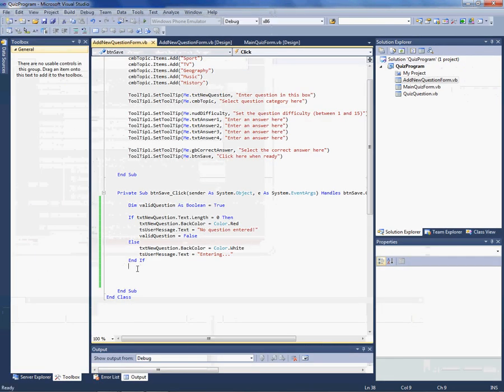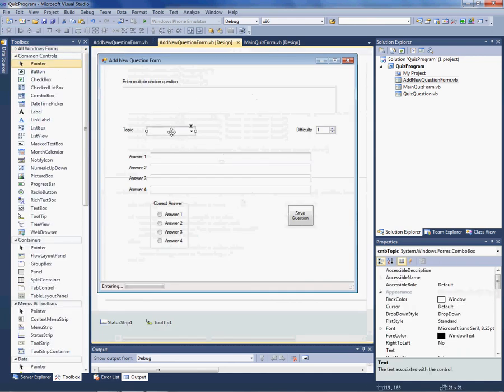Right. What you need to do now is have a go at the other possible validation. So on here you need to validate the Combobox. You need to make sure that they've selected one of the options. Now that's not particularly easy. You'll need to have a look at the different properties of Comboboxes. If you type out the Combobox name followed by a full stop, you'll see a list. Have a play with it.